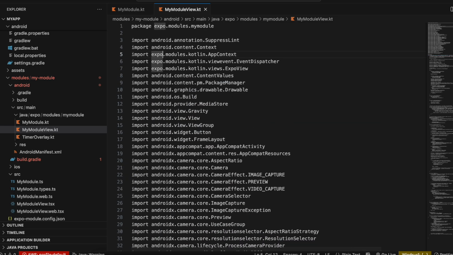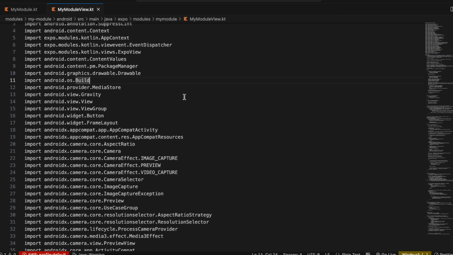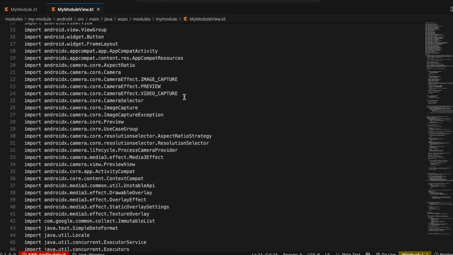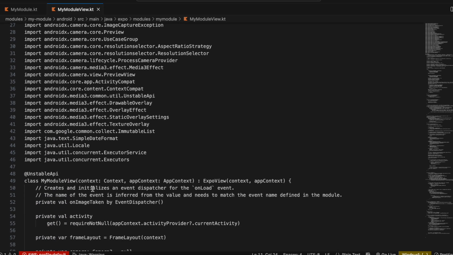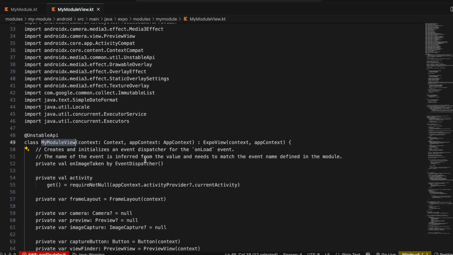Next, you can see there are a lot of imports, so feel free to pause the video and copy all these imports. I'll simply scroll through this for now. Then we are annotating this class with @UnstableApi, because in this class we are using the Media3 Transformer APIs, which are unstable at the time of me recording, and given that this class is used inside my module.kt, that's why my module.kt was also annotated with @UnstableApi.